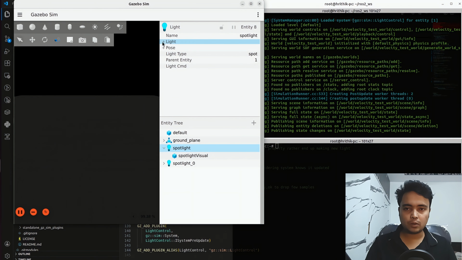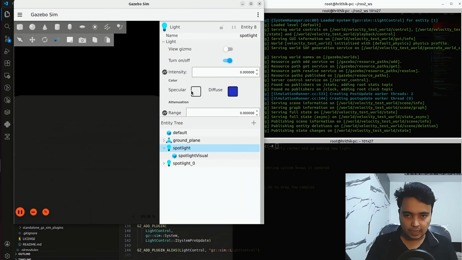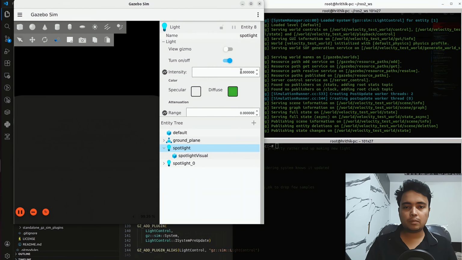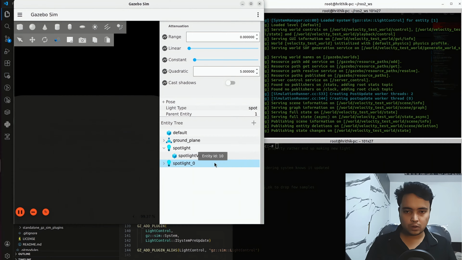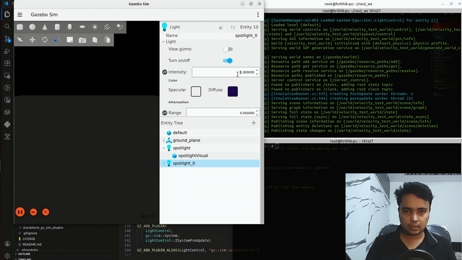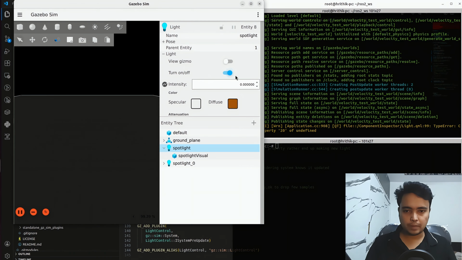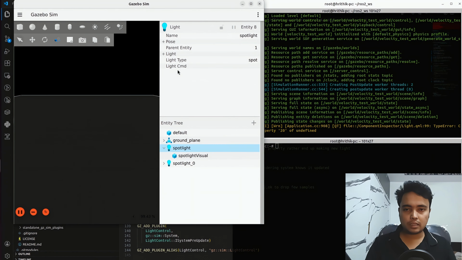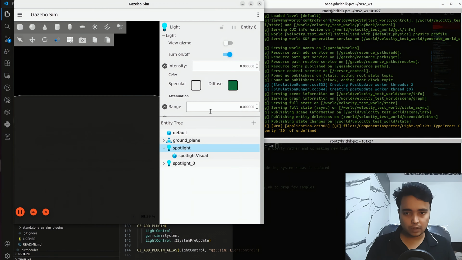Why? For the same reason that I told you. If you go to the light, you will see every intensity and every other value converted to 0. Even if you try to manually make it 1, it won't hold, because if you go to something else and come back, your value will go back to 0. The problem is that this API converts all other values to 0.